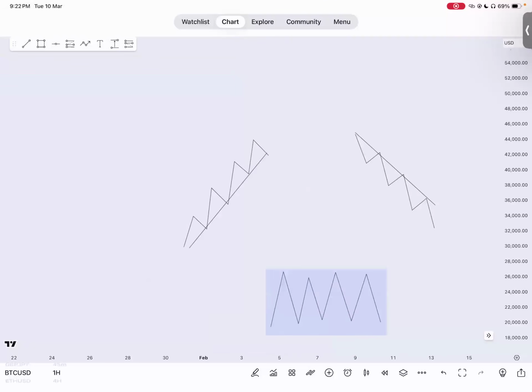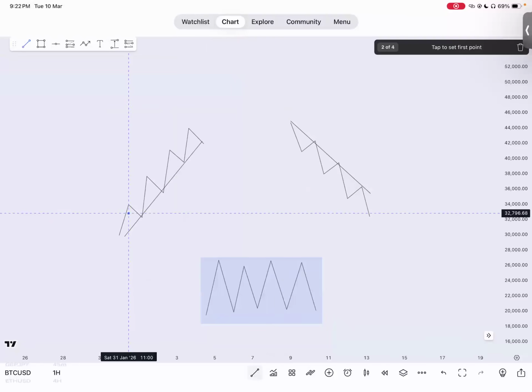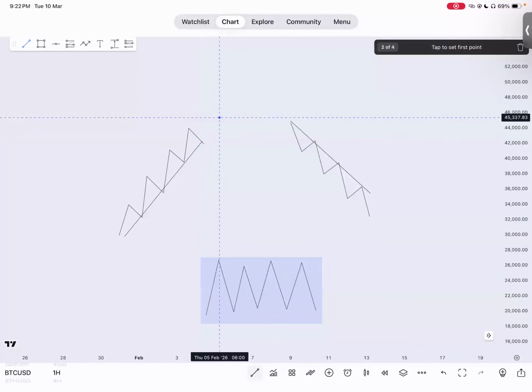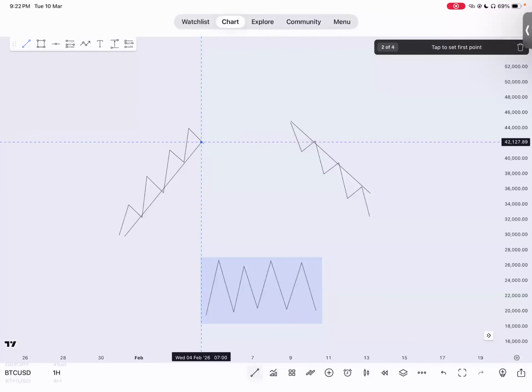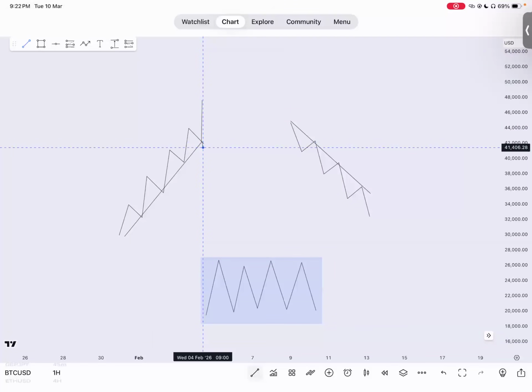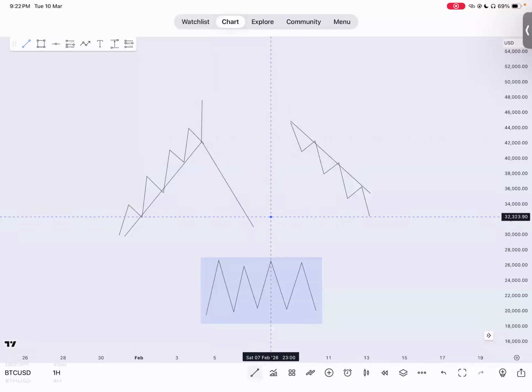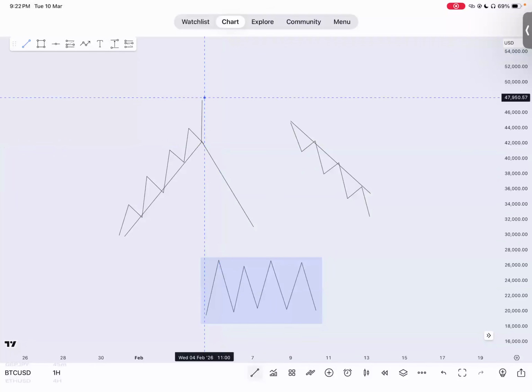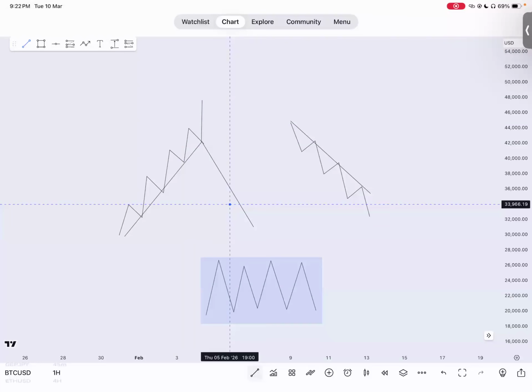If you have a market in an uptrend giving you a series of higher highs and higher lows, at this point there are only two things you can expect the market to give you. Either price continues this uptrend and starts buying to the upside, or at this level it fails and starts selling to the downside. If it continues the uptrend, that is the concept of continuation. If it fails and starts selling to the downside, that is the concept of reversals.